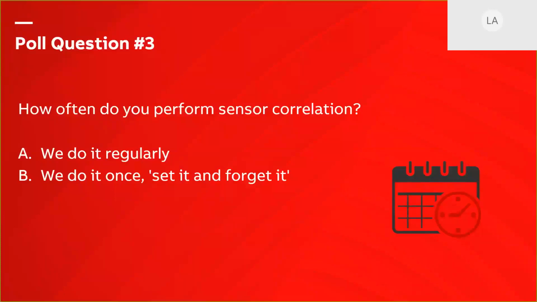How often do you perform sensor correlation? A, we do it regularly. B, we do it once, set it, and forget it. Because some of our customers may have a sensor correlation program. They do it once a day, once a shift, or once a week. But some others say, we go through all of our grades, okay, we're correlated, we don't have to do it again. So what do you normally do?